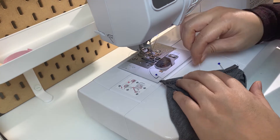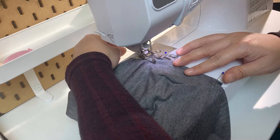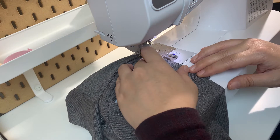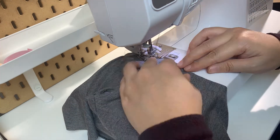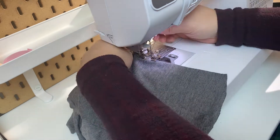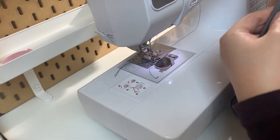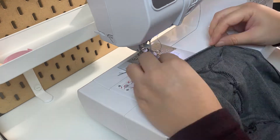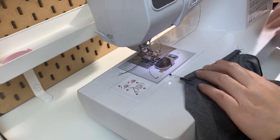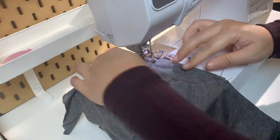I also added more complexity by using my twin needle to hem the sleeves and bottom of the shirt, but it made the details on the shirt so nice. I think if I had a serger it would have been less cumbersome. Or if my Bernina had a walking foot, I could use my Brother sewing machine for finishing since it has way more options for stitches.